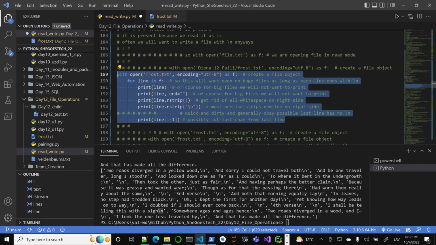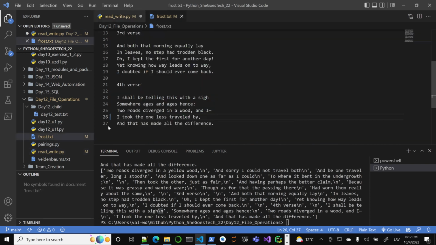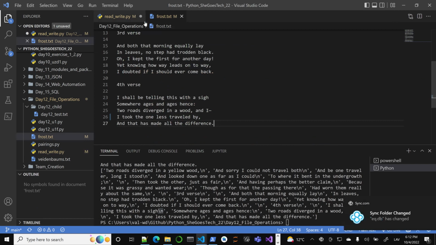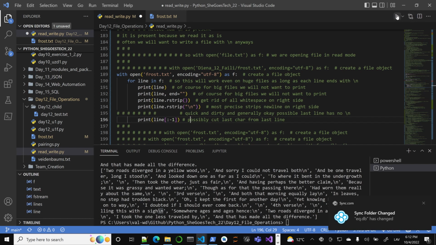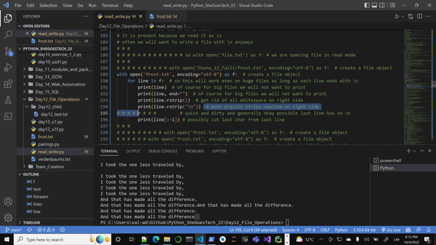And this doesn't strip it, this is just for printing. Also, this is the ugliest way to do it: just don't show the last character. Generally this approach will work, but if you don't have a newline, for example the last line does not have a newline, there's no line 28, then it will strip this dot. So let's test it. You can see there's no dot here. So these are different ways of stripping the white space, but this would be the most precise if you really need it.